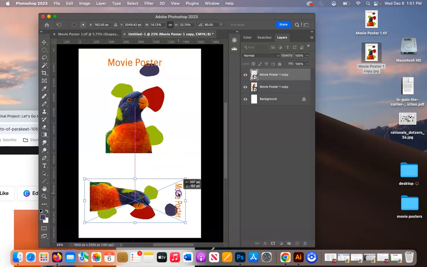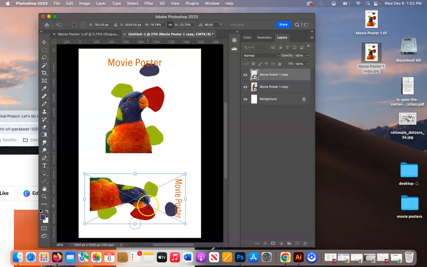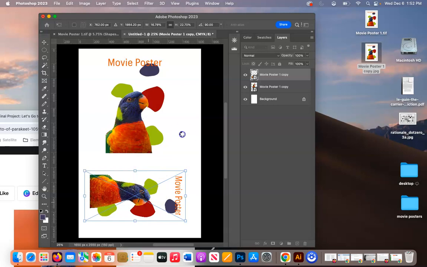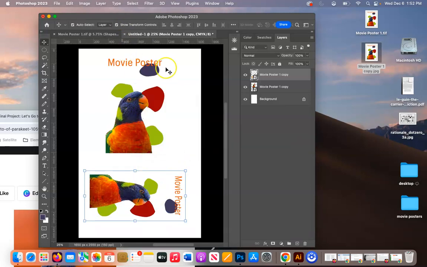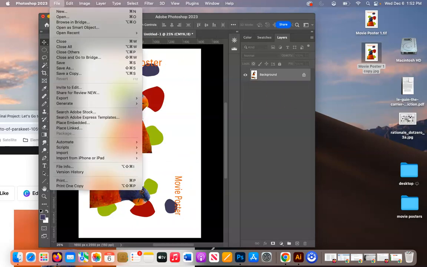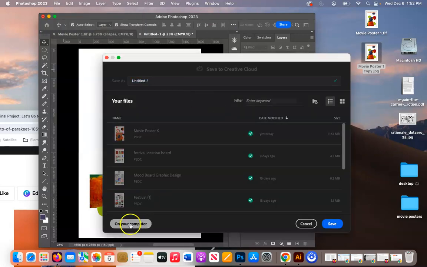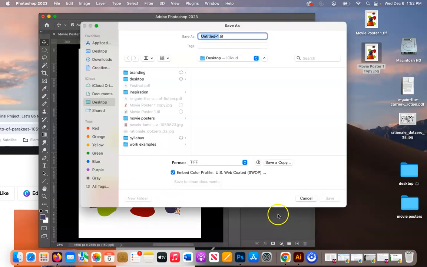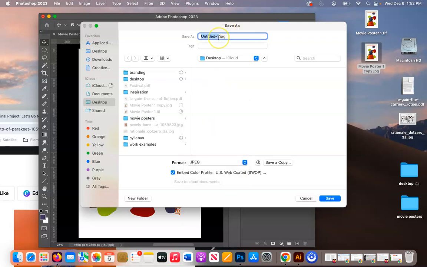That can go below, and that way me and the class will be able to see your movie poster and your billboard in one file. You can merge these into the background. Save as on your computer. And this is just for your presentation that's due on Sunday, the 10th, to get the final feedback before your final project.